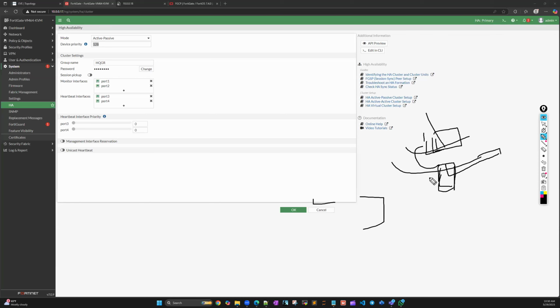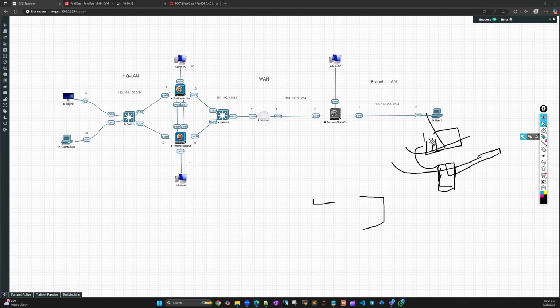Another thing you asked is whether it's possible to set up 2 firewalls in HA in different locations. Is that the question? Yes, it's possible. Not only this firewall, any other firewall is possible, because if you look at here, if you have them in different locations, they have subnets, and they have subnets here too.